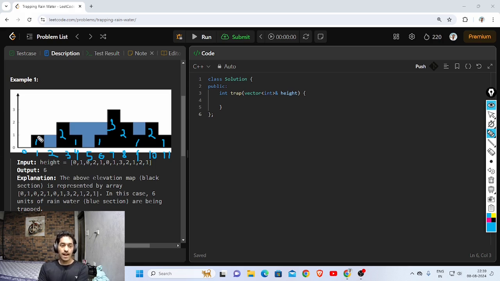All right, if I'm iterating this vector of heights and I reach this block, I want to determine the amount of water this particular block might be storing, right? That can be defined by the other block that I will find eventually in the future, isn't it?